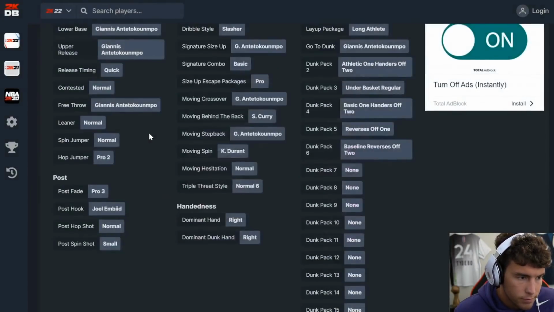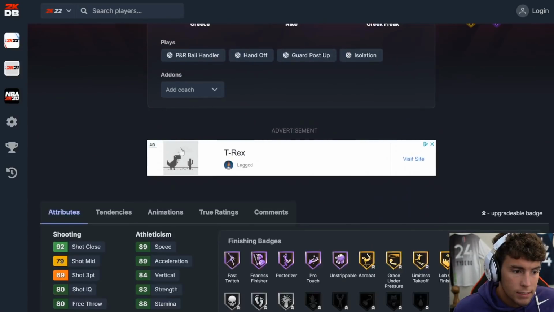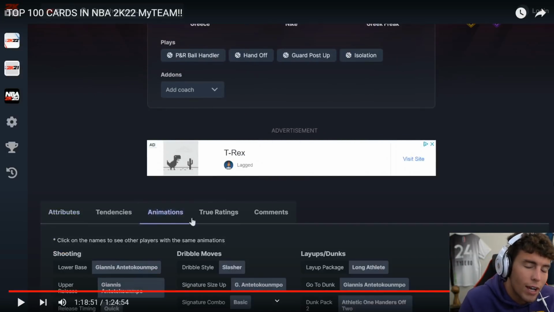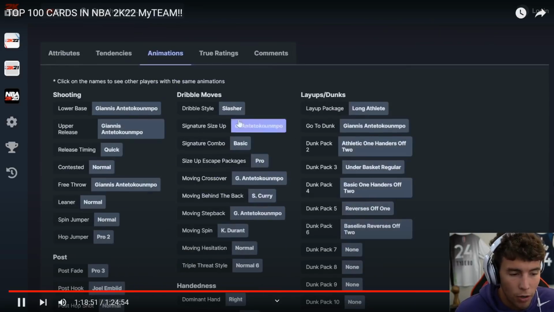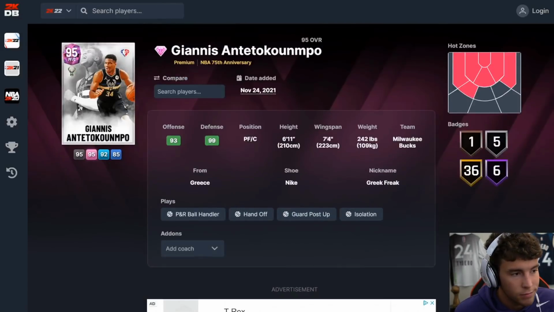He's got the awful Steph Curry behind the back. And I'm just saying this might be the worst year of Giannis so far. I mean, we still got to remember when Giannis does get that Hall of Fame interceptor card, when he does get like an 83 ball. Like if they keep Giannis with slasher dribble style, it's not going to matter. If this is the worst Giannis has ever moved in 2K.